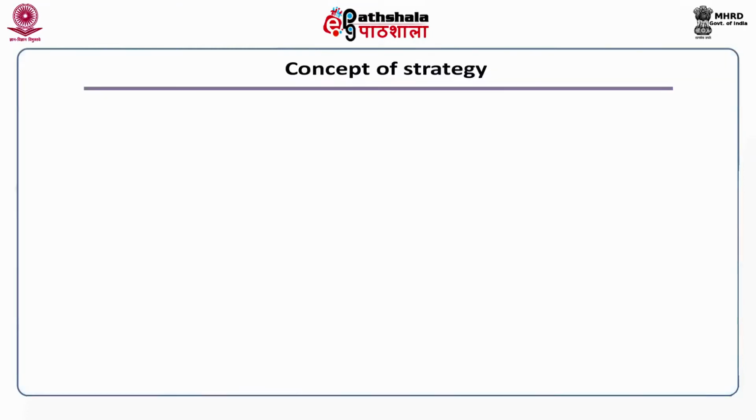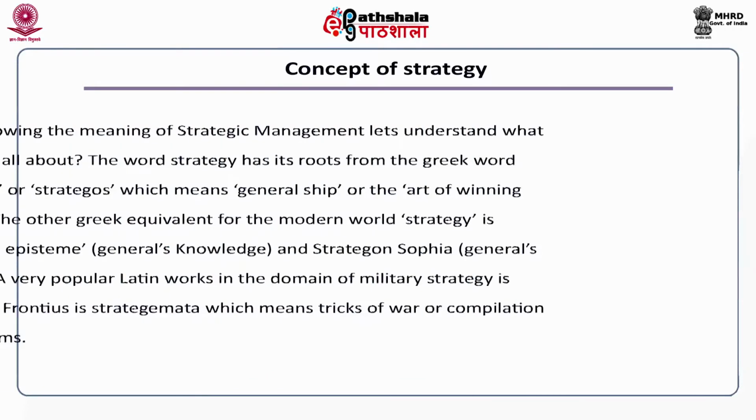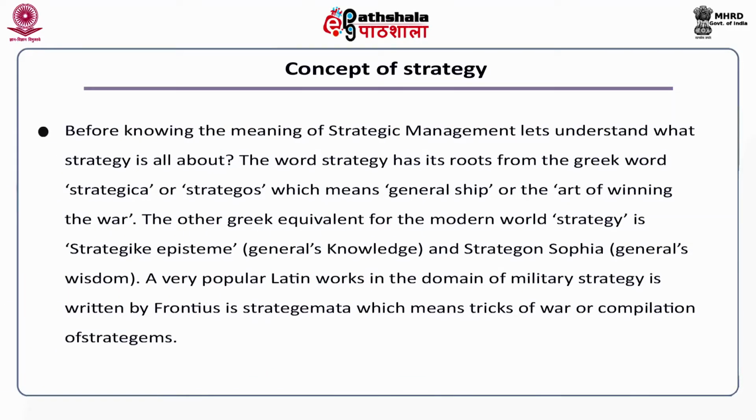Concept of strategy. Before knowing the meaning of strategic management, let us understand what strategy is all about. The word strategy has its roots in the Greek word strategia or strategos, which means generalship or the art of winning the war. The other Greek equivalent for the modern word strategy is strategike episteme, which is general's knowledge, and strategon sophia, which is general's wisdom.